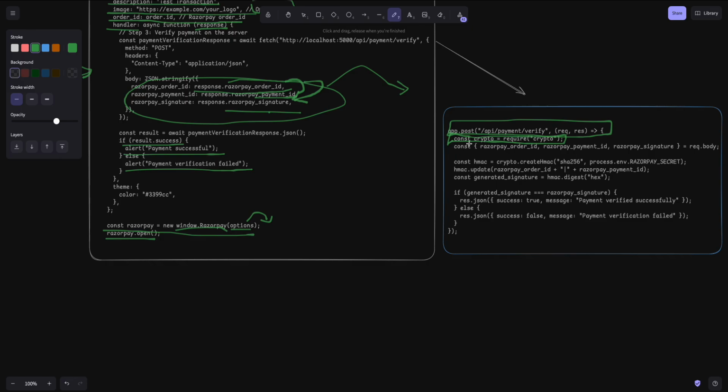The difference between hashing and encryption is that after we perform encryption on a string, it can be decrypted back to the string. But after we perform hashing on a string, we cannot bring the string back. So we will do hashing on these two values and check whether the hashed value is equal to this. If they are equal, we will return true and a message payment verified successfully, else we will return payment failed.